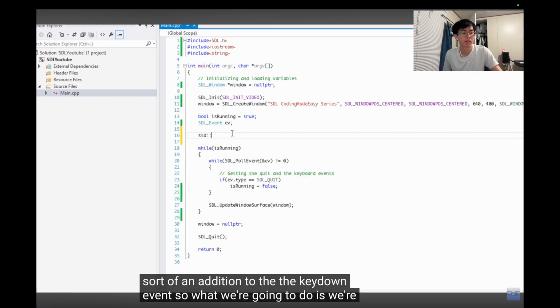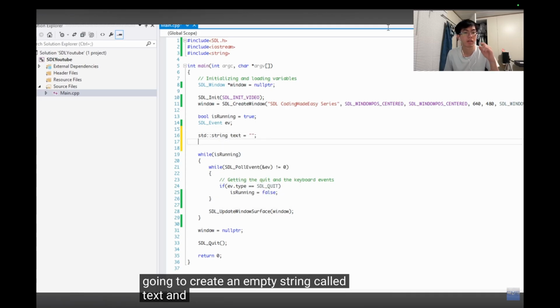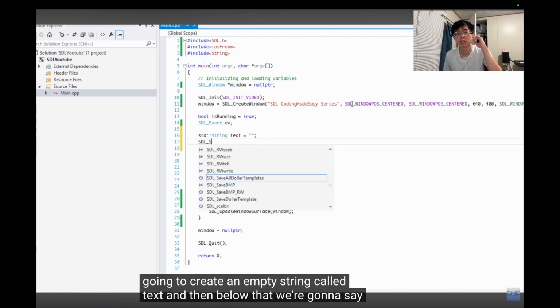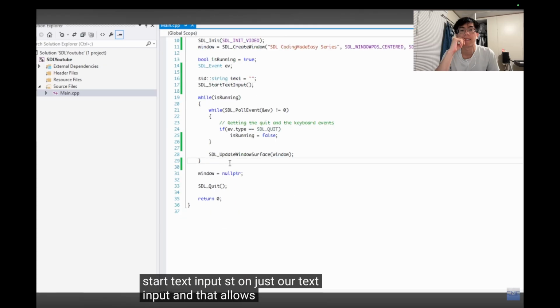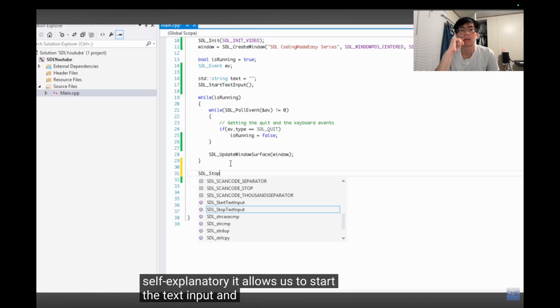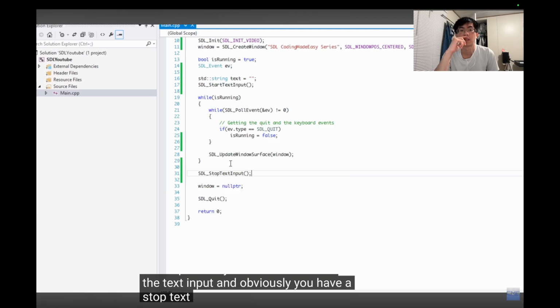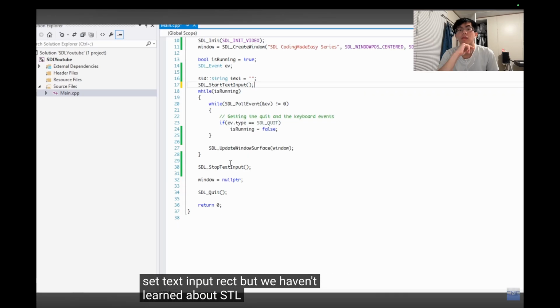So what we're going to do is create an empty string called text, and then below that we're going to say SDL_StartTextInput. It's self-explanatory, it allows us to start the text input, and obviously we have a stop text input. Now there's also an SDL_SetTextInputRect, but we haven't learned about SDL rects yet.